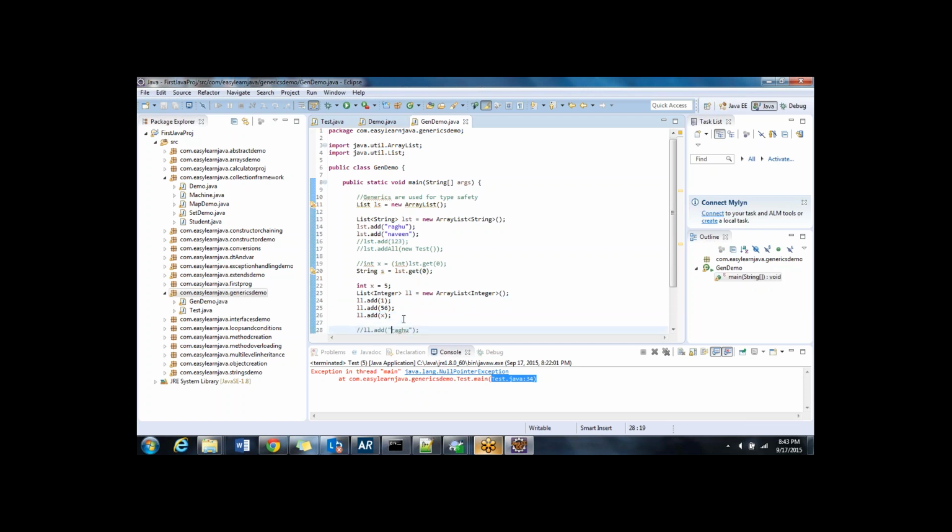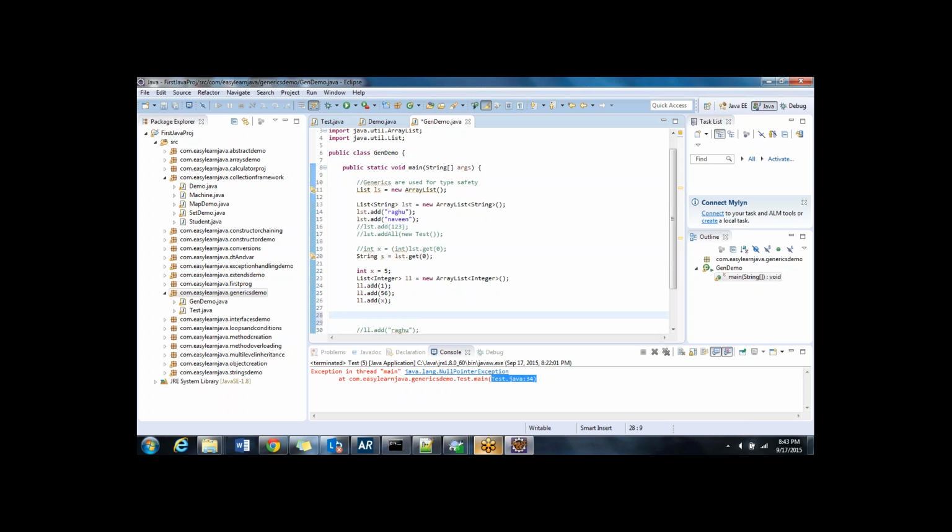And if you are trying to retrieve the data, what exactly comes out from LL? From LL, we can only retrieve objects.